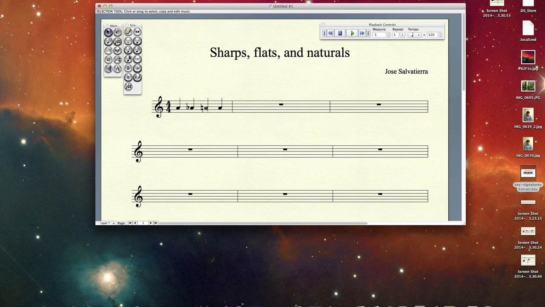Now let's take a look. If we lower this note down to a G, notice how now the natural symbol has moved onto this note because no note has it before it. And this one is now a G. Let's listen and see what this sounds like. This note is between A and G. It's right in the middle.